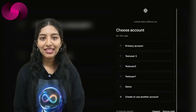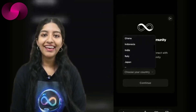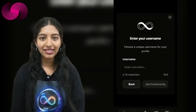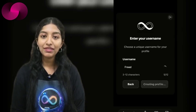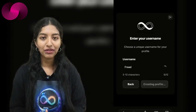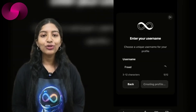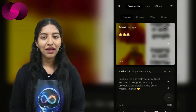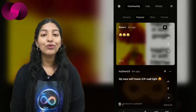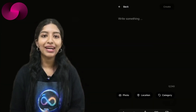Speaking of visibility and connection, let's move on to a brand new mobile-first platform that brings the ICP community closer together. Built by MarcusB30 using Kiffin AI, this app lets users connect, share content, and engage entirely on-chain through the ICP blockchain. It's based on Dominic Williams' long-standing idea of a hyper-local network for ICP users, and now it's finally here in a practical format. You log in with internet identity, select your country from the ICP hub list, and choose your username. From there, you can get into a community feed that shows posts from your country, and with just a tap, switch to a global feed and share everything from knowledge and updates to memes.